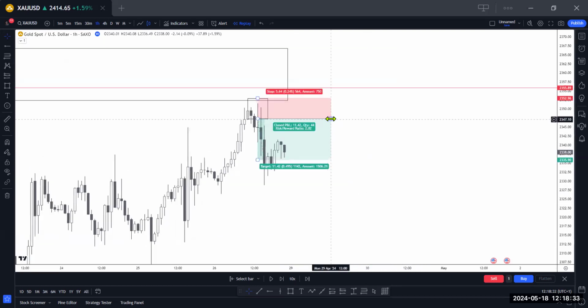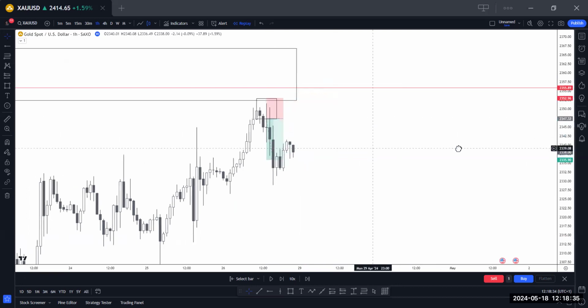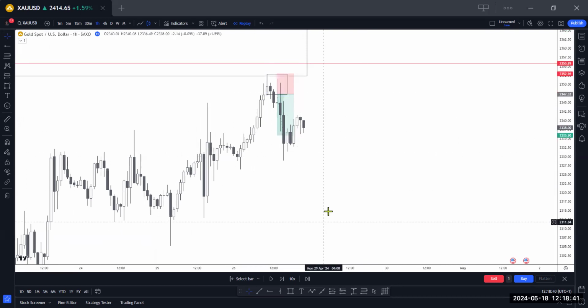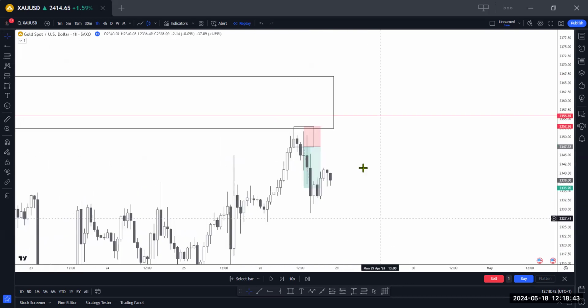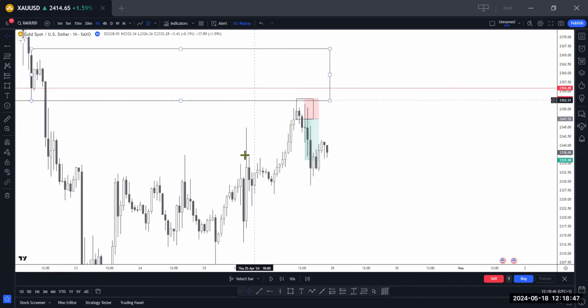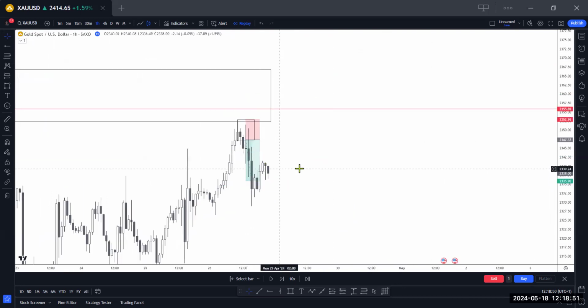Now, the reason for this is because a lot of times you might be compelled to want to hold your trade all the way through. So the only reason you want to hold an intraday trade to 200 pips, 500 pips is if you've taken partials. You can take partials and then move to break even. You can take partials 75%, 90%, depending on your own trading plan.